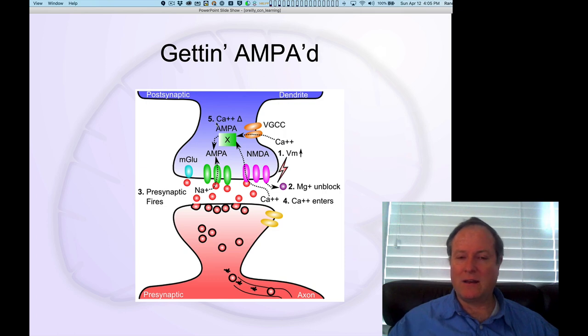So again, just to review, you get activity of the post-synaptic cell, unblocks magnesium, pre-synaptic cell fires, releasing this neurotransmitter that is binding not only to AMPA to activate the cell, but also to NMDA, allowing calcium to enter. That increases the post-synaptic calcium concentration, which then sets off this cascade of phosphorylation and kinases, which ends up increasing or changing, in fact, the number of AMPA receptors. And we'll get into the direction of the change in a second.